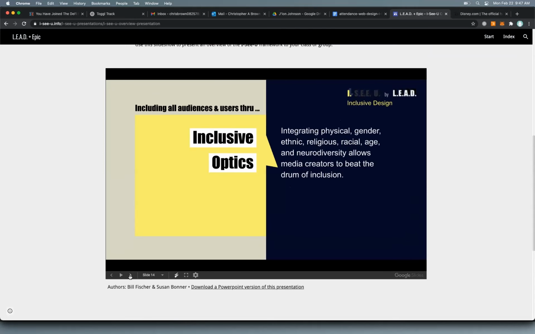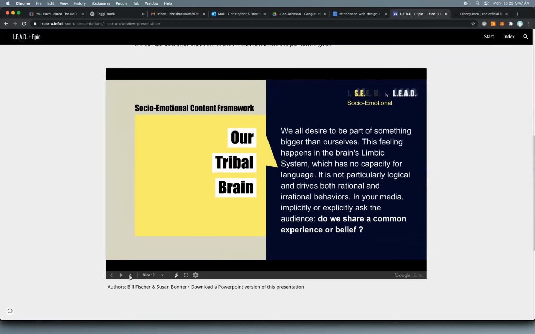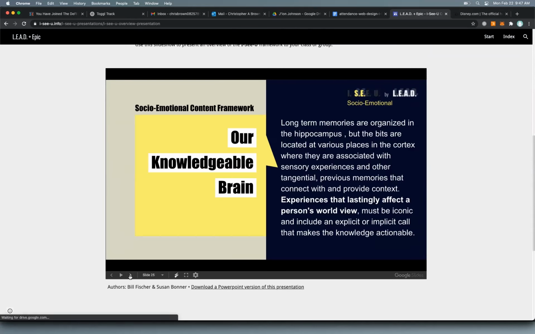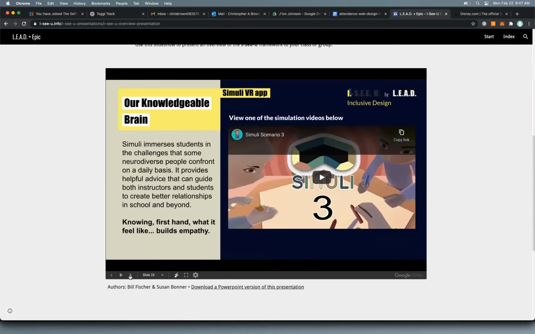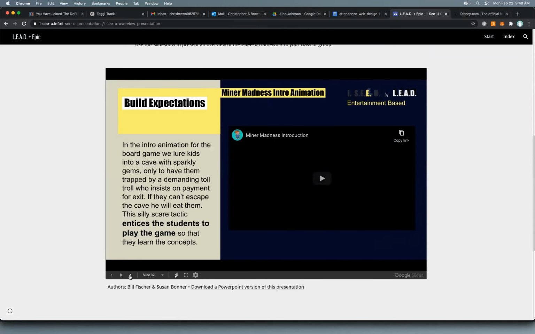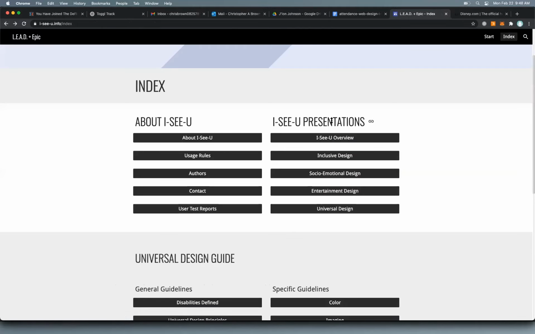I'm not going to bore you with going through all of it, but it's not a bad idea for you just to thumb through and understand and see some examples of what we're talking about from a macro level, looking at different elements in different types of projects and how they associate to universal design. All right, so that is a nice little overview under the ICU overview. This whole About section is kind of like legal and explanation about what's behind this site.